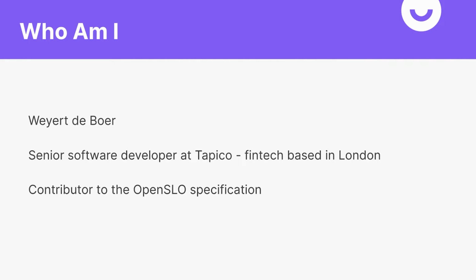Who am I? I am Weyert and I work as a senior software developer at Topico. Topico is an Evansett-backed fintech with the mission to build the rails for more seamlessly interconnected financial services through an aggregated API. In this talk, I'm talking about OpenSLO and what has changed since the OpenSLO specification was announced in May at last year's SLOconf, and give you a deep dive into the latest changes of the OpenSLO specification.